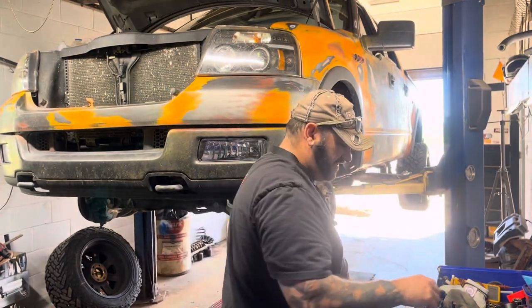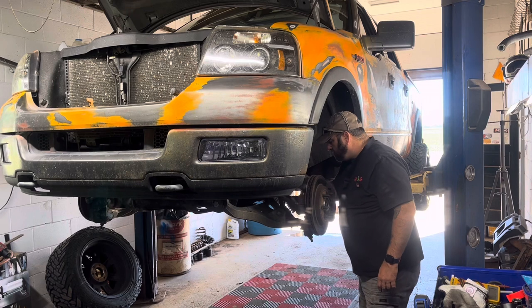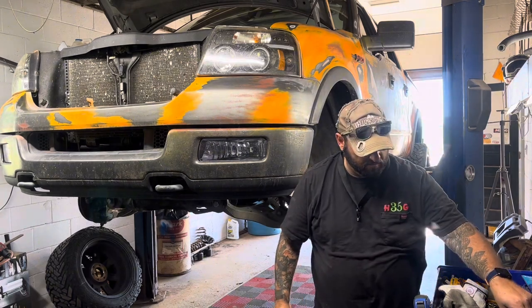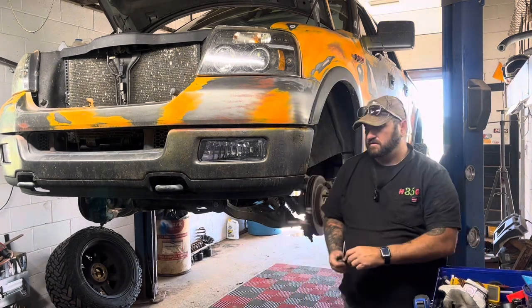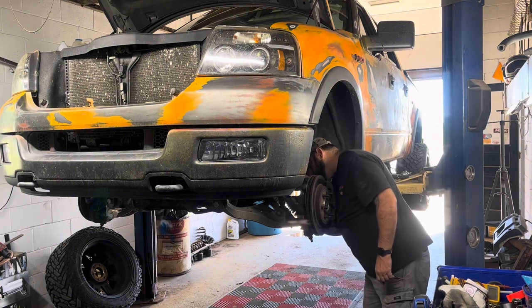Four-wheel drive. I'm gonna pull these two bolts off right here, and we'll get the brakes on. These two bolts are probably, they might be 15s, maybe. Nope, smaller than that. 13s. So they're 13s.